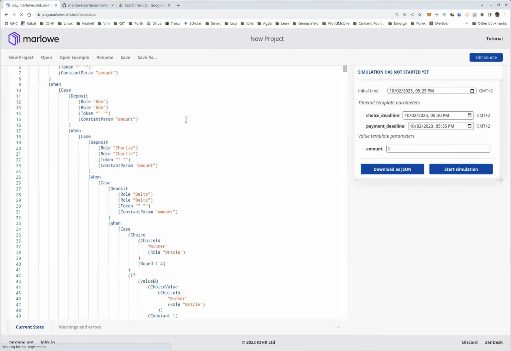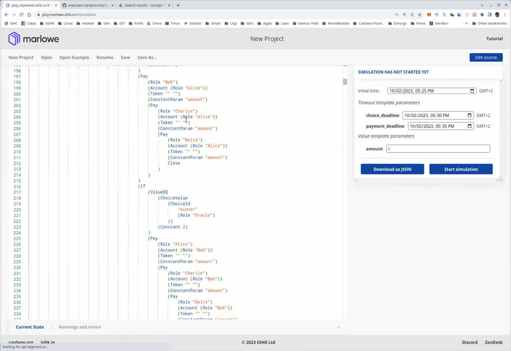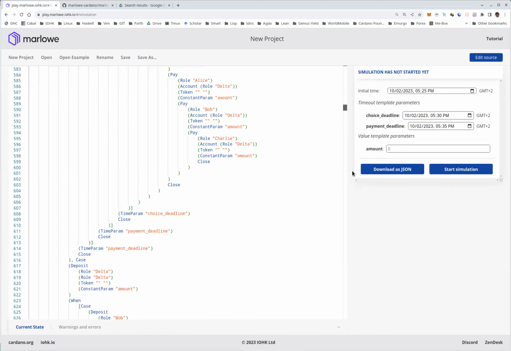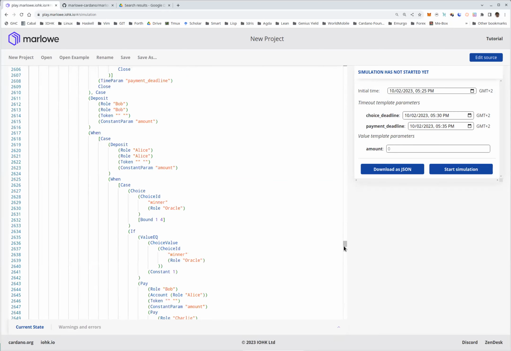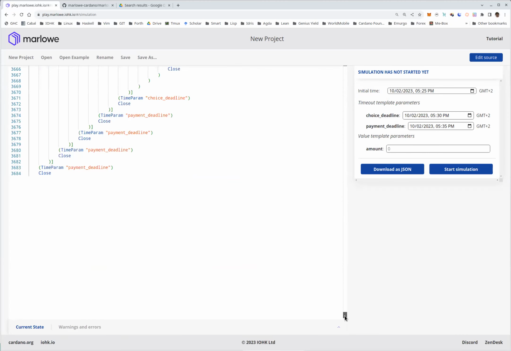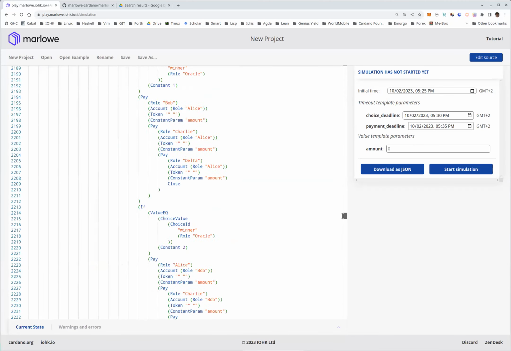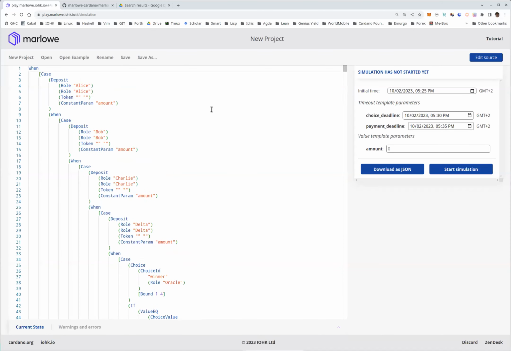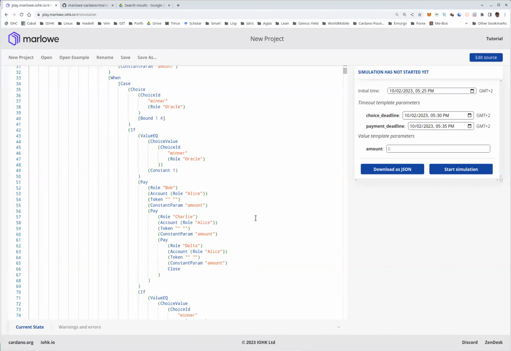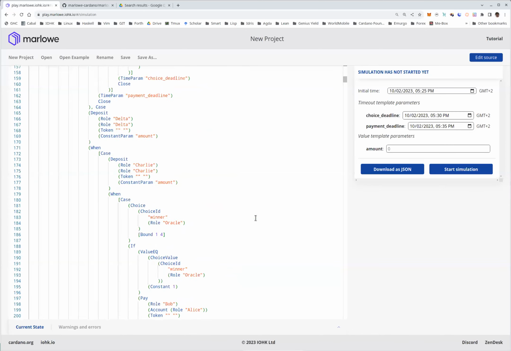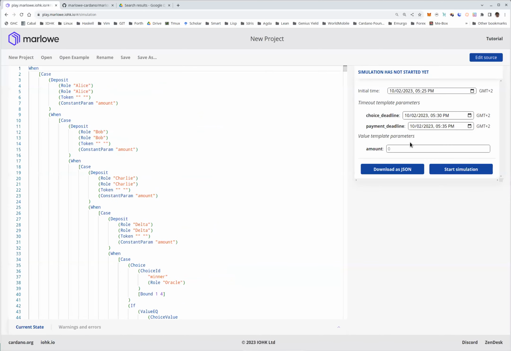Now we see that it's really long now. So long that this almost crashes. It has now 3,684 rows. Because basically Marlowe has no abstractions, every single potential path, I mean, order in which people make their deposits, is a different branch in this code here now. But it seems to have worked. At least it was valid. So let's try the simulation.